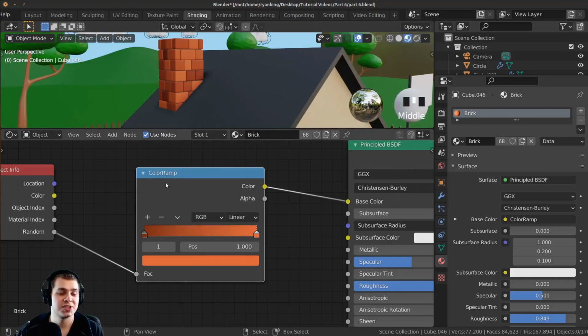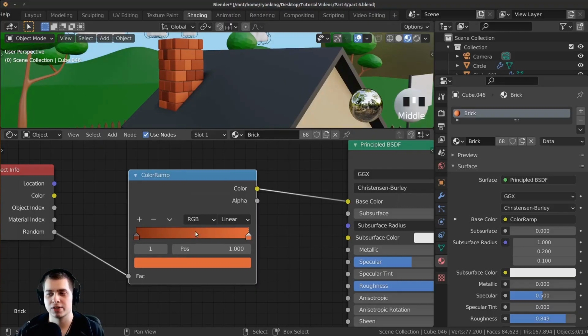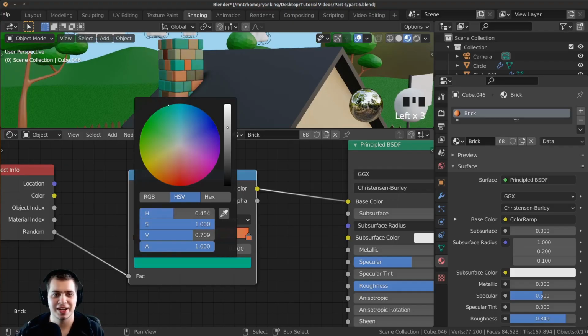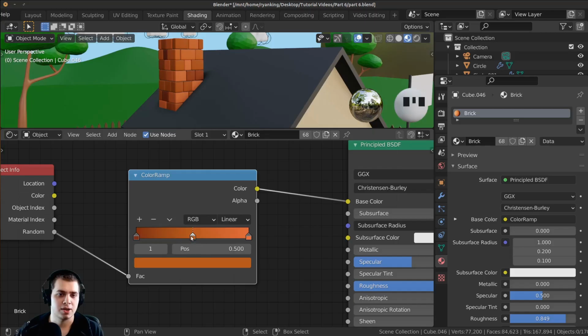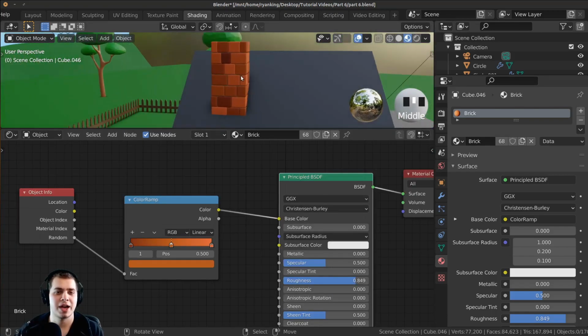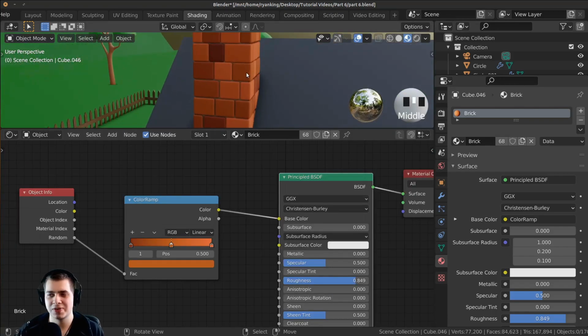Okay, so what we can actually do is add more colors in. What you do is you click on the plus here, and that's going to add a new tab. So if you want to just change it to a different color, you can. I'm just going to make another one and make it kind of a color in the middle here. You don't need to do this if you don't want to, but I'll add another one. And then again, this one can be pulled around to change how much is going to be that color. So there we go. Now we have our bricks and it's randomly generated, so they're different colors.